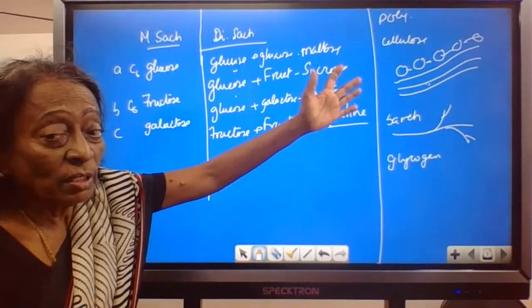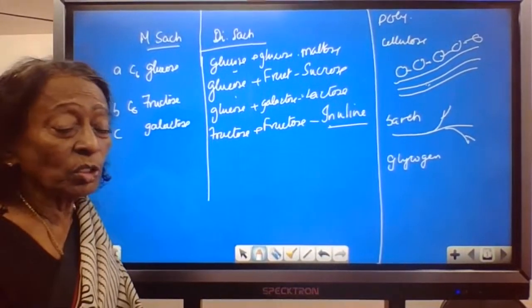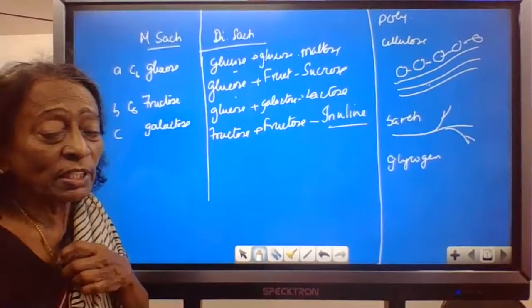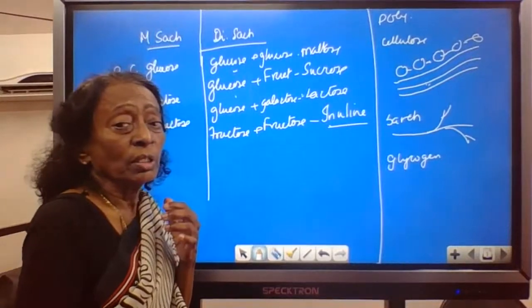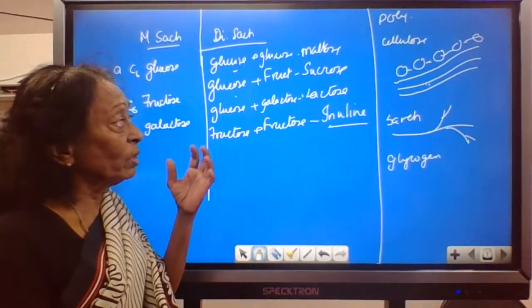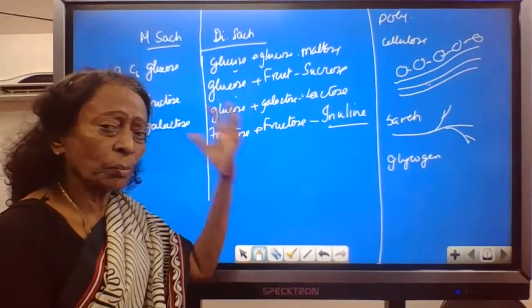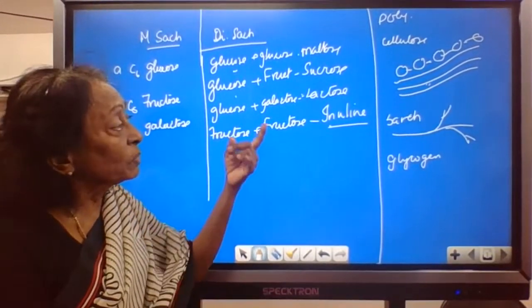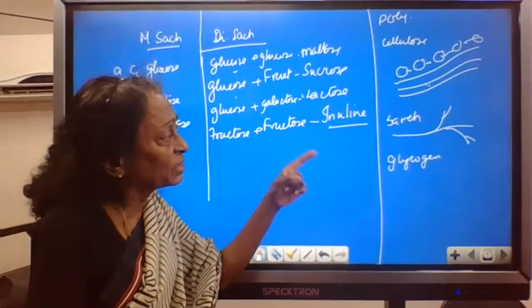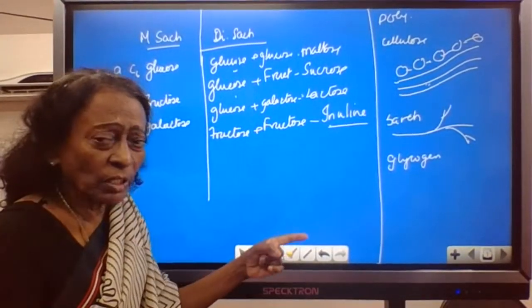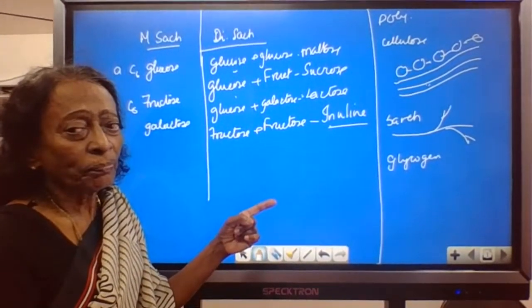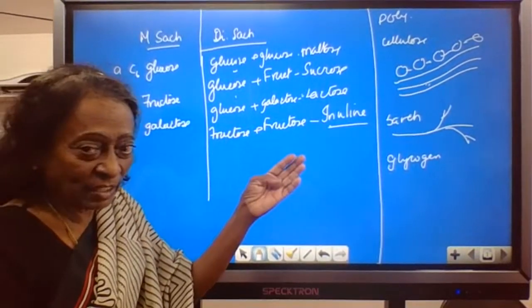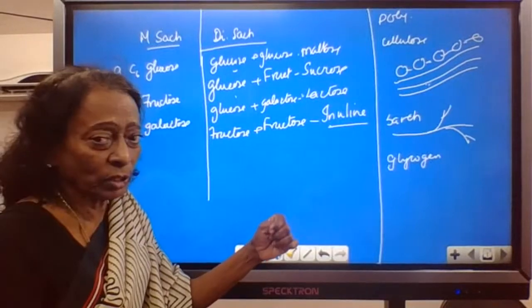You know very well, there is no cellulose digesting enzyme in the human body. Cellulase is present only in the herbivores. So now when the molecules combine together, the nature of the product itself will change. So now this is polysaccharide. Cellulose is a basic, common polysaccharide. Now the variant, meaning a slight difference in the structure, is starch and glycogen.